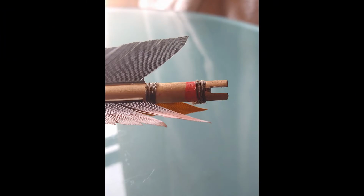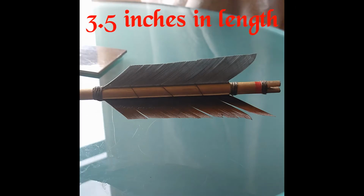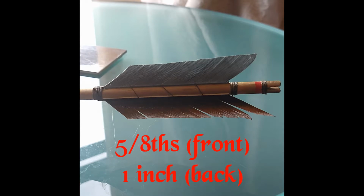And on the other end, we have our fletchings. Most arrows will have 3 fletchings on, although some Viking arrows will have 4 fletchings. Again, see the regs for more details. Key features to note are the nock where the arrow attaches to the bow and the particular size of the fletchings. For us, we require all fletchings to be 3.5 inches in length, starting at 5/8 of an inch at the front, increasing to 1 inch at the back.